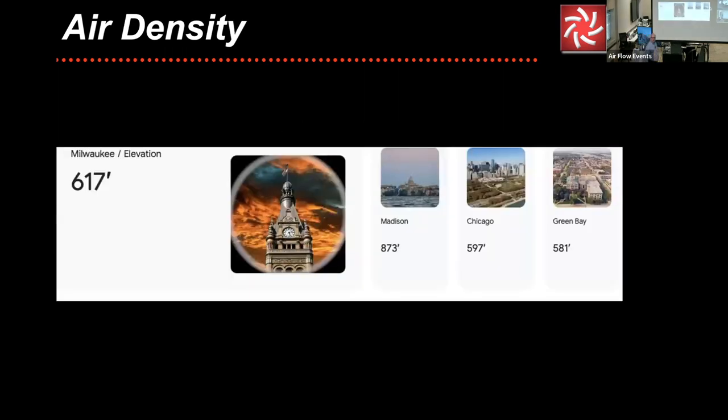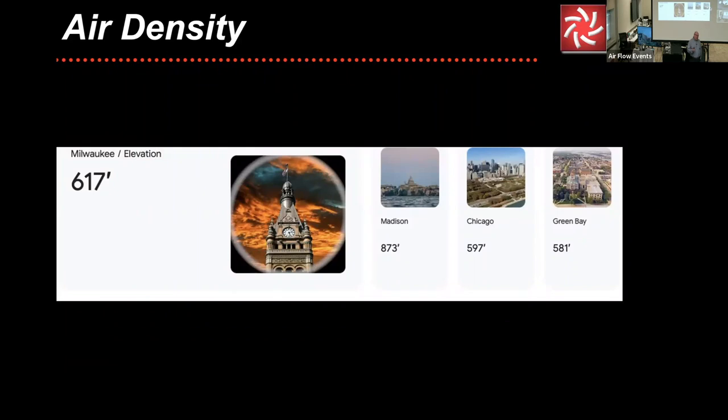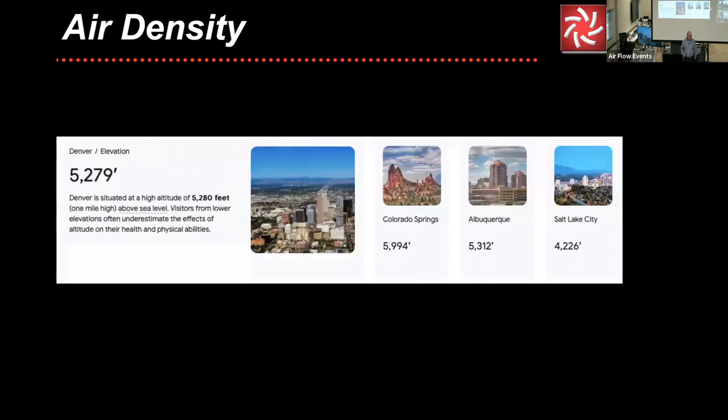First off is elevation. So right here, good old Milwaukee, 617 feet above elevation. Madison's 873, Chicago's 597, Green Bay's 581. Not a lot of variation, but there is some. And truth be told, while it will affect the performance, it's not going to affect it greatly. But let's go to Denver, as I mentioned. 5,000 feet. It will completely change the performance of the fan.